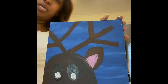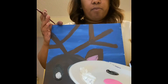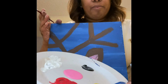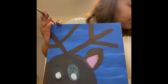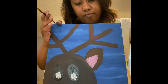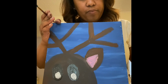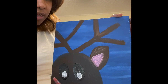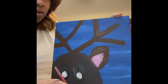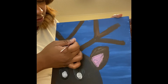I'm going to take my small paintbrush, the teeny-teeny one, and you can paint your ornaments whatever color you have, but I'm going to do yellow, a little pink. I might add in some green. Let's see, I have some lime green paint. Colors I will be using for my ornaments. So first I'm going to start with the pink, and then go ahead and make a circle just for an ornament.